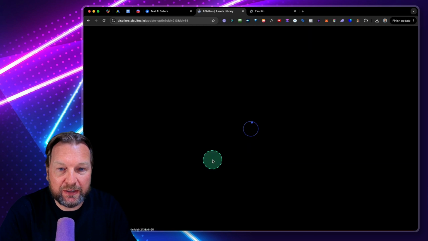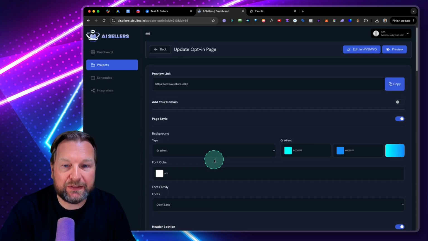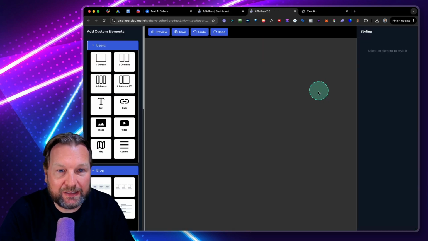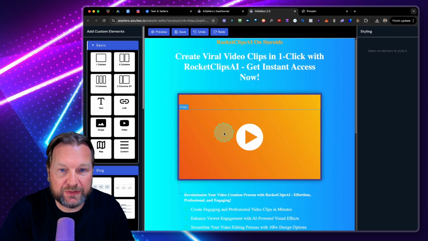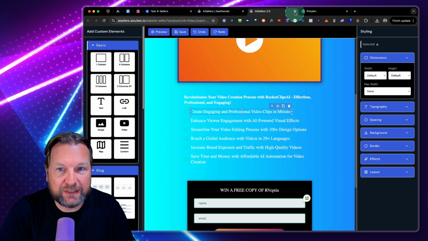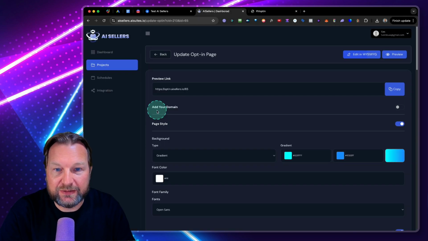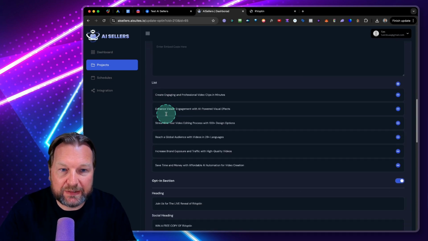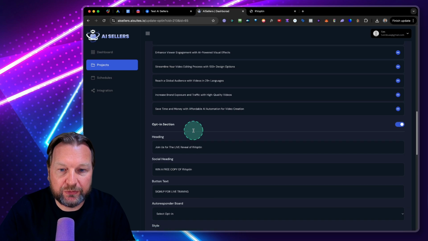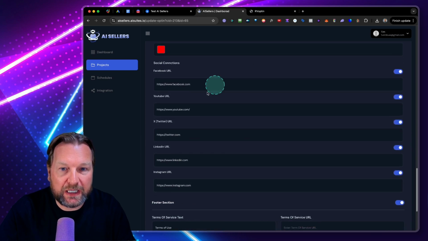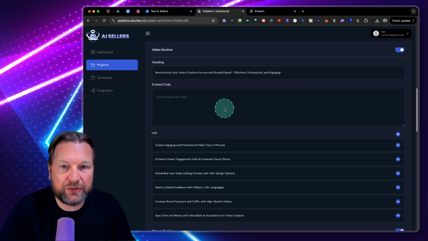And you can change this here again. Simply click on edit. It has the same simplified editor in here. And again, you can change this in the what you see is what you get editor. If you prefer that, you can simply type everything in here. If you want to make changes here to these bullet points, you can change that in here. But you can also do that in the simplified page where you can change these as well, like here in the list. As you can see, here are the list items. So that is how your opt-in page looks. Also the colors here. You can add the Facebook, Instagram, your social channels, etc. on that page.